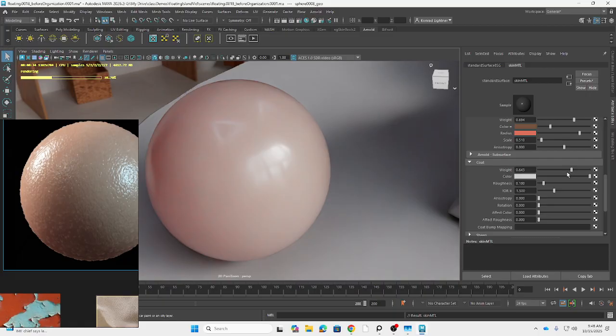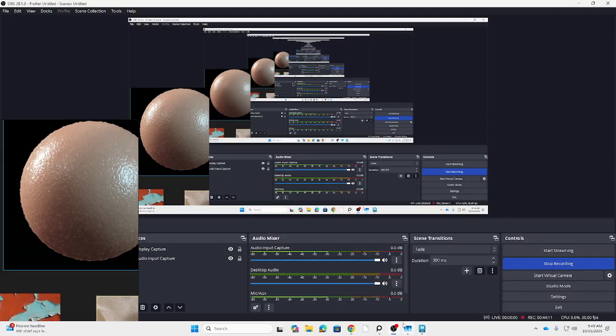Alright, I'll put this video on here. Sorry, it froze on us. But next class we're going to go over how to implement textures in there to get different details. And we'll go over bump. We're going to go over emission, which is like glowing things. But I'll just save this and you guys can do that outside of class.